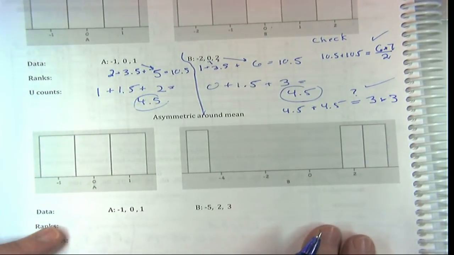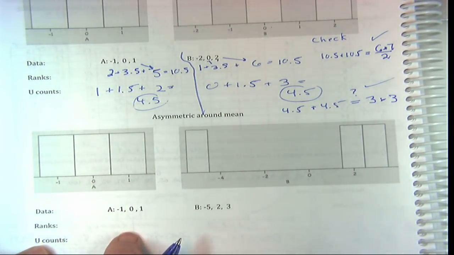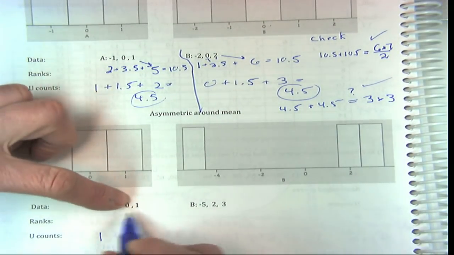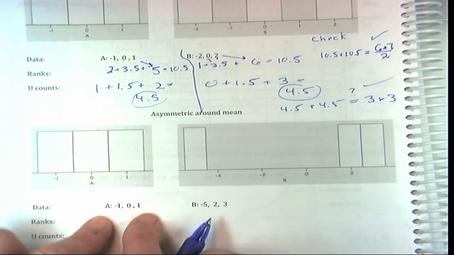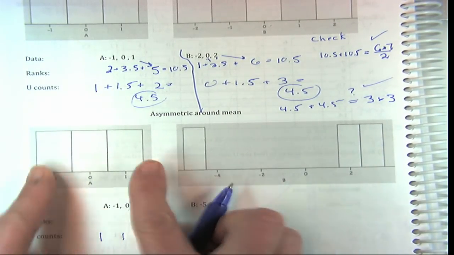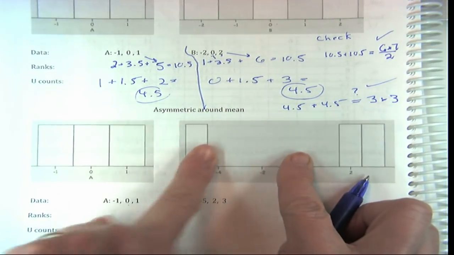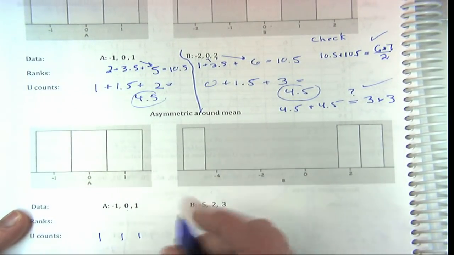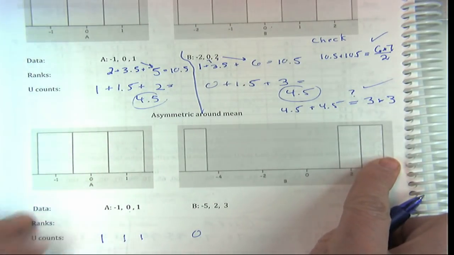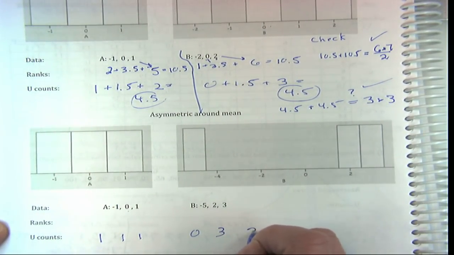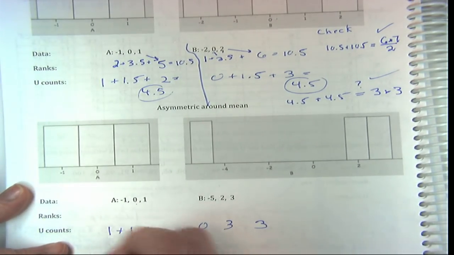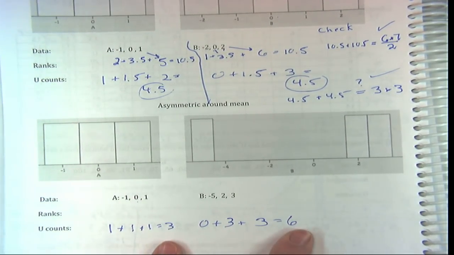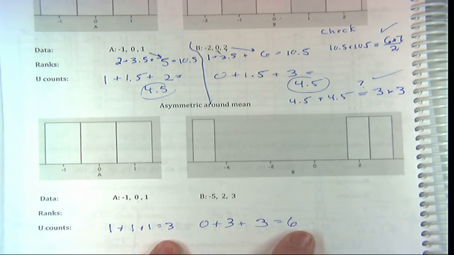Here, it does. We can quickly do this one. Let's just do the U counts because it's easier. So the U counts right here, we have 1, 1, and 1. All three of these just beat negative. You can place all three of these right in here, and you can see they just beat this one. They line up, right? And this one is 0, and these two beat all three of those. So we get 1 plus 1 plus 1 equals 3, and here we get 6. And 6 plus 3 equals 9, and here it would detect it.